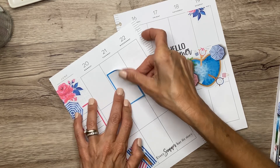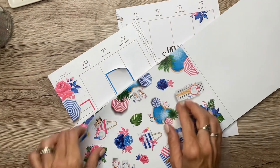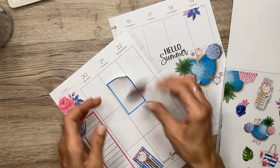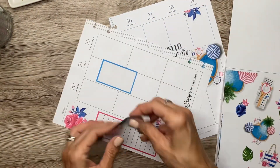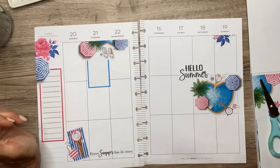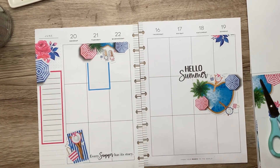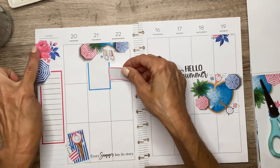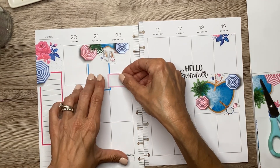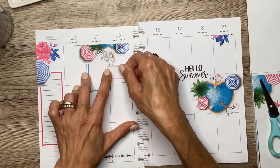I want to use that pool sticker — the other one there's one on the side that's cut for the edge. It's so pretty; it looks like you're looking down on a beautiful fancy beach resort. I think I'll bring a little bit of the light pink in too, so I'm going to grab a smaller light pink box, because there are different shades of pink in those flowers. Let me scoot it up a little bit.